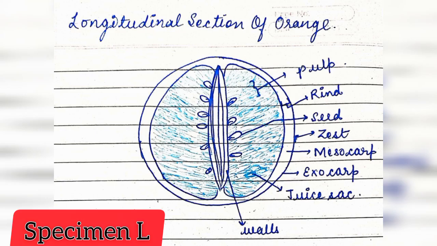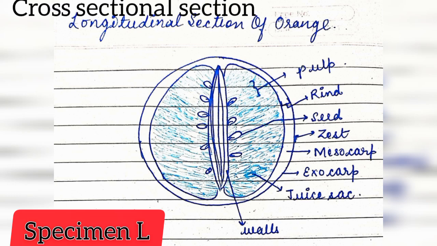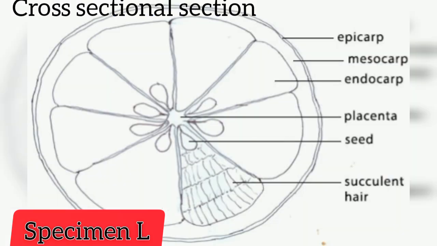Then you might be asked to cut the orange in the longitudinal view. The longitudinal view is when you cut it sideways, abnormal from the way we used to cut orange. But when you cut it the normal way orange is sliced, that is the cross-sectional view of the orange, or the lateral view. The longitudinal section of orange is when you cut it sideways in such a way that you're going to just see two segments.